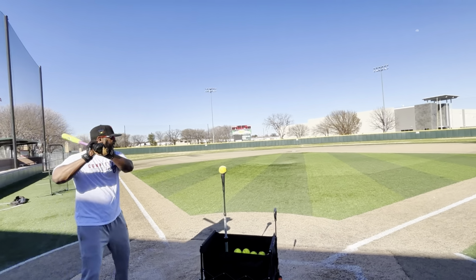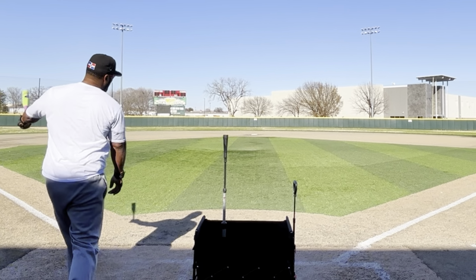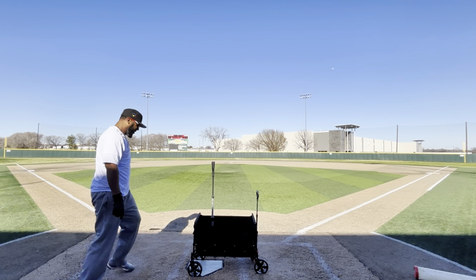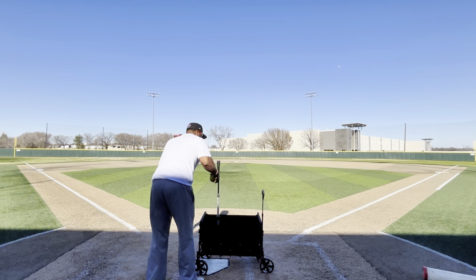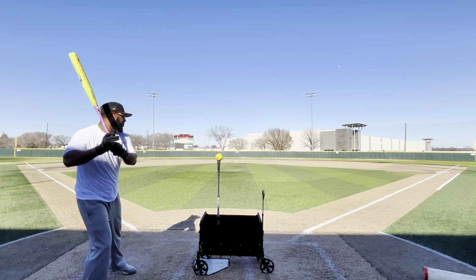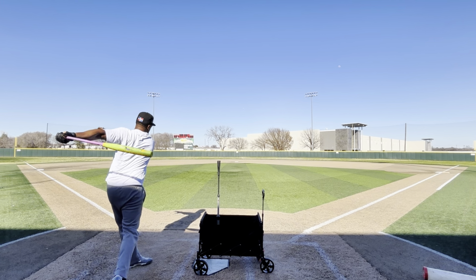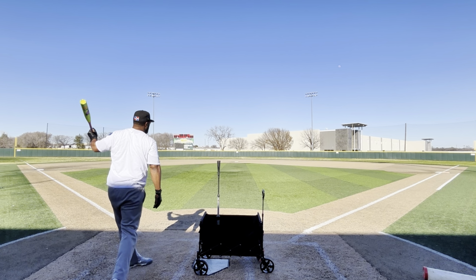So analyze whenever you start doing something. There you go. There you went. Keep jamming the ball under the ground. You might be going too far out in front with your hands to get it. Let the ball get to you a little more. There you go. And there you go.